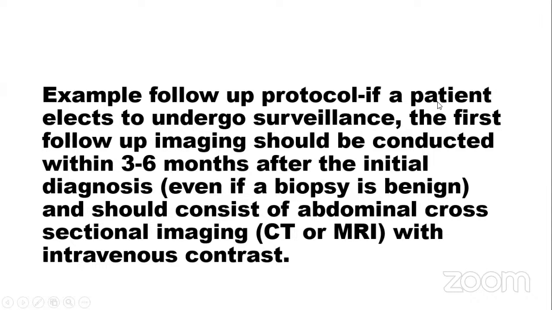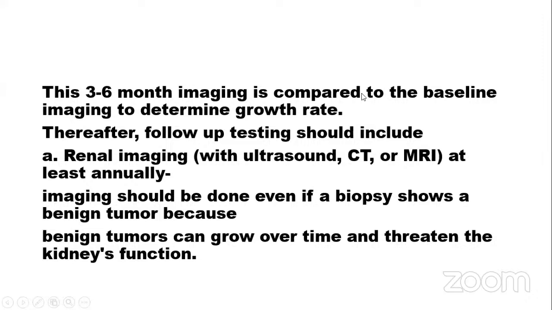Example follow-up protocols: if the patient elects to undergo surveillance, the first follow-up imaging should be conducted within 3 to 6 months after initial diagnosis, even if the biopsy is benign. It should consist of abdominal cross-sectional imaging, CT or MRI, with contrast if the patient has no contraindication. This imaging is compared to the baseline imaging to determine growth.